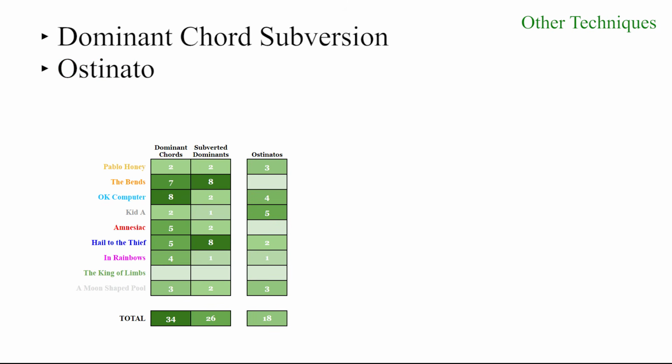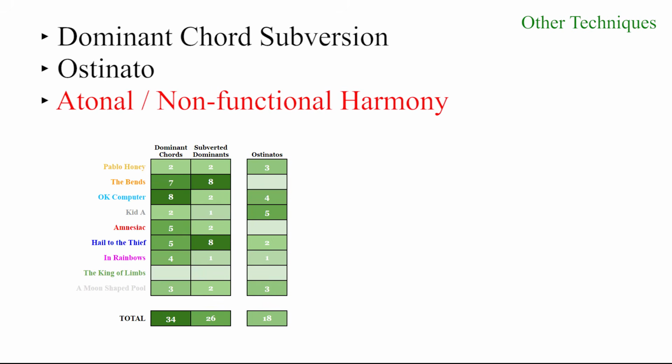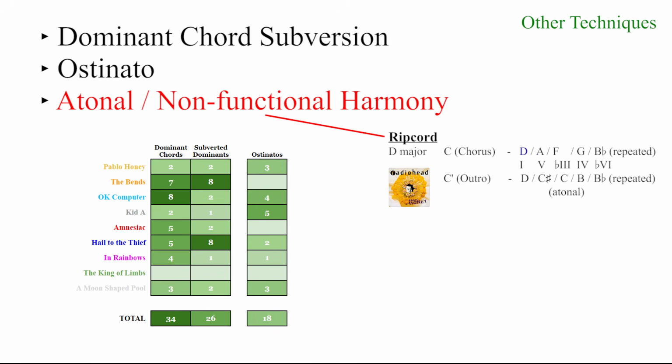The final technique that comes into play is the use of atonal or non-functional harmony. This includes basically any non-diatonic chords that are too arbitrary or abstract for chord functions to really capture their effect. A common example of this is the use of chromatic chord planing. Take for instance the outro to Ripcord from Pablo Honey. If we assigned chord functions to each of these chords, the section would be chock full of borrowed chords and abrupt semitonal changes. But really, these chords are merely meant to have a chromatic effect, and so they sound subjectively less complex than what a functional interpretation would suggest.